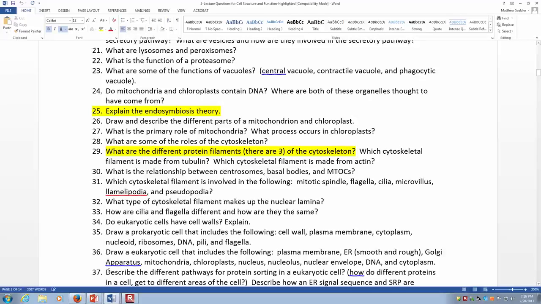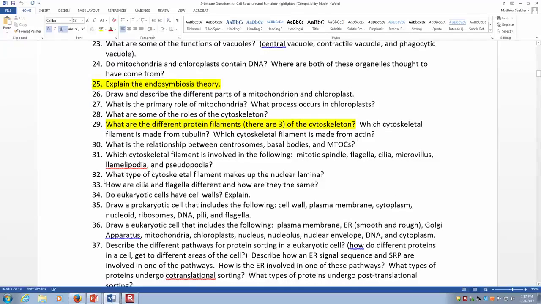Then we talked about the different types of junctions that hold cells together in animal cells, which are obviously multicellular organisms. And then the last thing, which I don't have any questions on, is the different types of tissues, but for that part you simply needed to know what function or role they play in animals. So we'll start with 29, which has to do with the cytoskeleton.